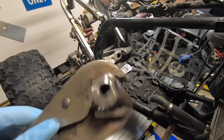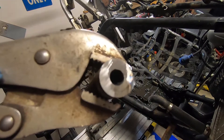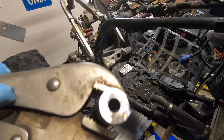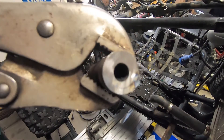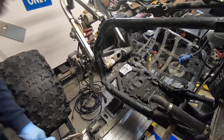One side's out — boy was that thing in there. You can see it right there: you can see the two pieces, how that collar is just welded itself right onto the swingarm shaft or bolt, whatever you want to call it. Unbelievable — that ain't never coming off of there. Let's see if I can get the other one out.